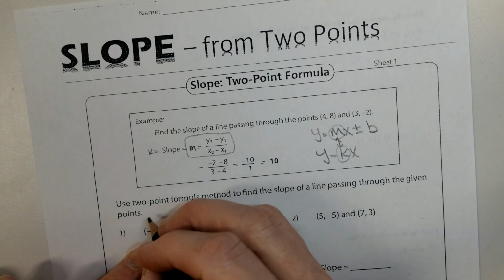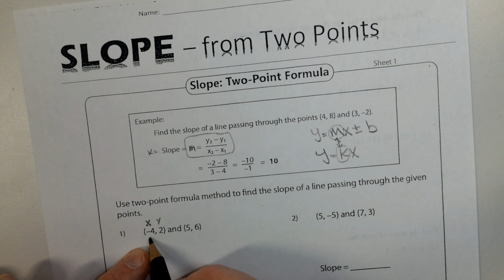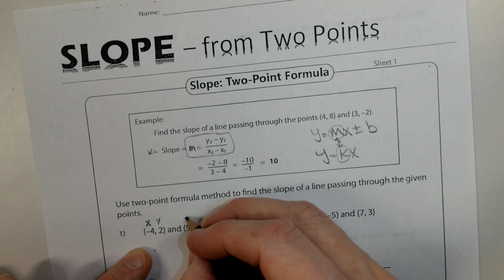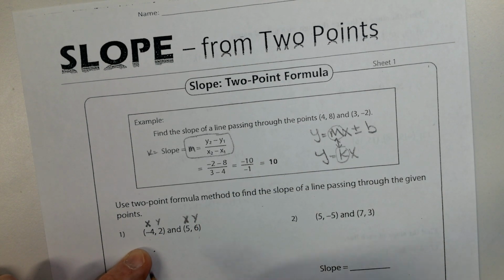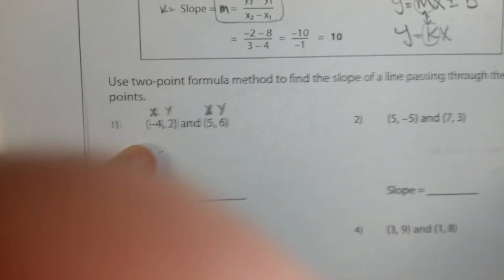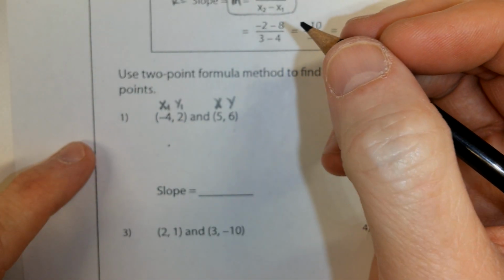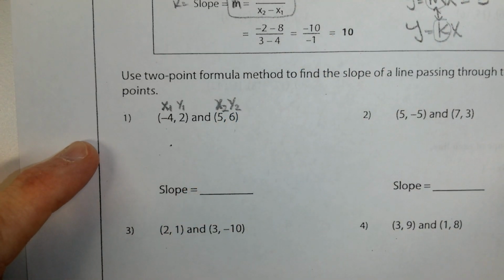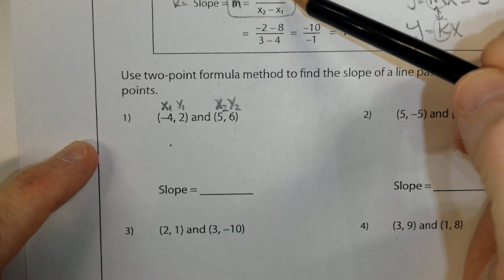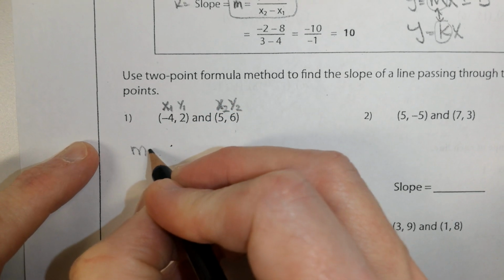We have 2 points. The first set of points we're going to label x and y because -4 is our x part and 2 is our y component of that address. Go to the next two and we're going to label this x and y. The first set of points, let me zoom in just a little bit, we're going to call our x1 and y1. Our second set of points, guess what we're going to call it? x2 and y2. Look what we need for our formula: y2 and y1, x2. We got all those parts. We've labeled them properly. So let's go ahead and write.